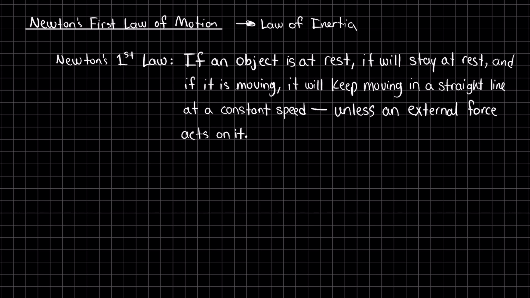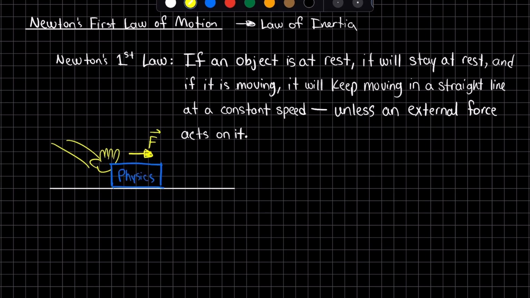For example, imagine sliding a textbook across a desk. When you stop pushing, it quickly comes to rest, but that's because of the friction between the book and the desk. Now, think of a hockey puck gliding on smooth ice. With less friction, it keeps moving longer, showing us that an object in motion doesn't need a constant push to keep going. It just needs to be free of opposing forces.